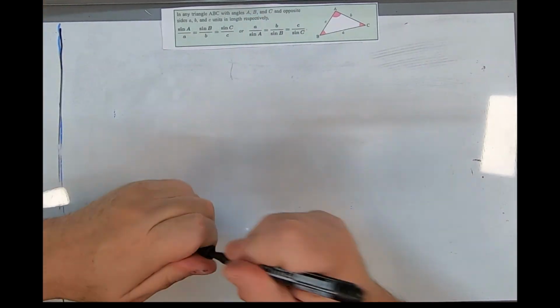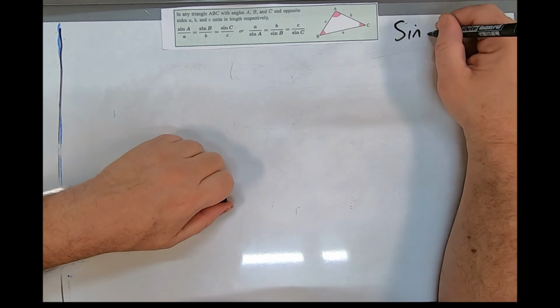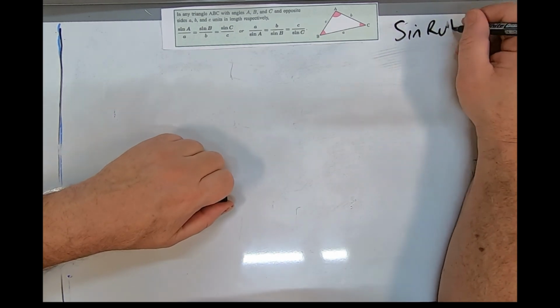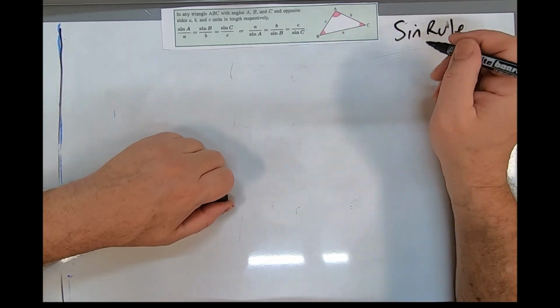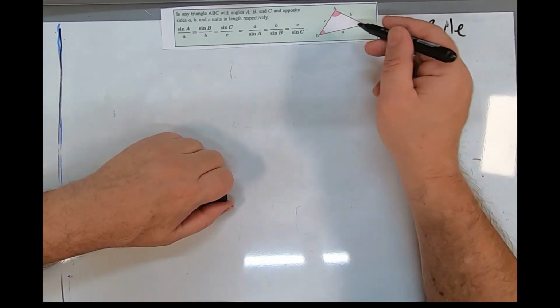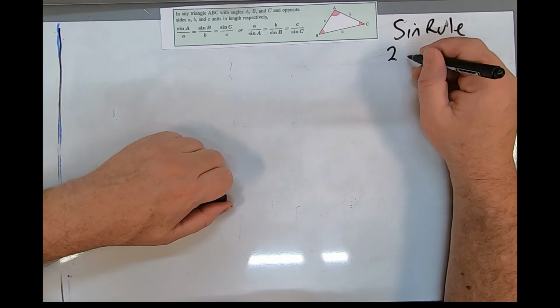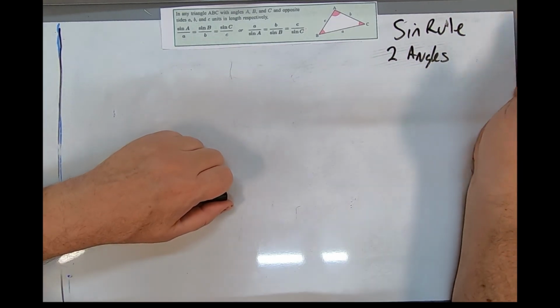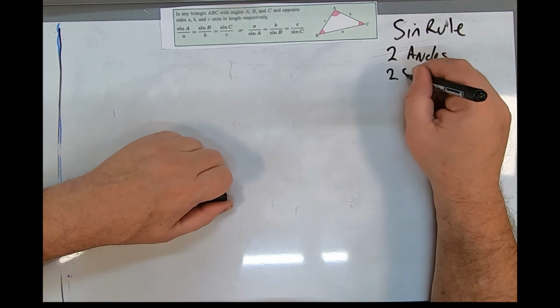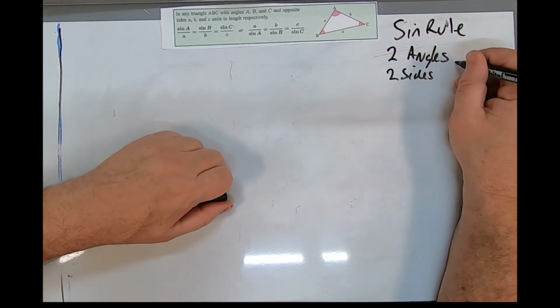Okay, so the key issue is when do I use this? Sine rule, not sine ratio, not opposite over hypotenuse. There is no hypotenuse on this picture. Okay, so this is for general triangles. So it's got our new system. We use it when we have two angles. You know, if you have two angles of a triangle, you actually have three angles. But anyway, two angles and two sides that we're working with.